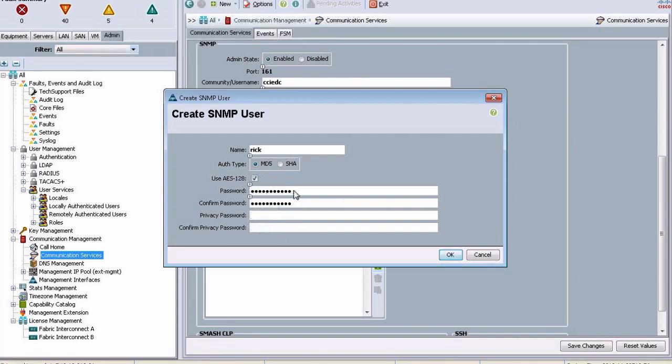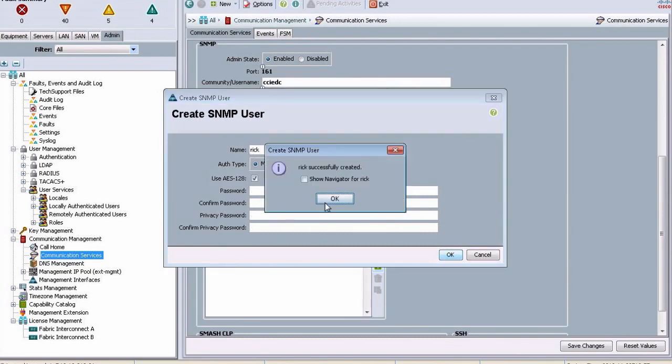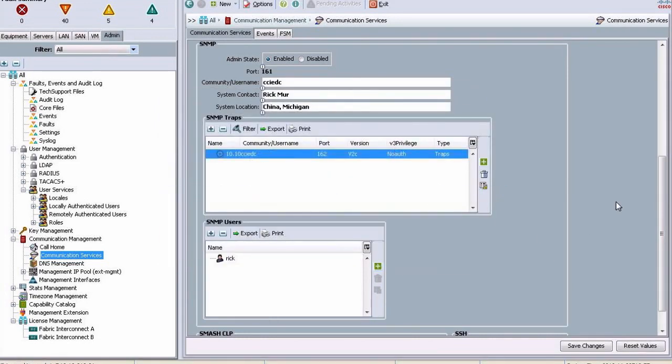The password is sent in a hashed algorithm, and the encryption is using symmetrical encryption, meaning same key. I configure the same key on both sides of my configuration. So usually these are the same keys, but I can configure them separately. And I'm done. And that is my SNMP configuration.